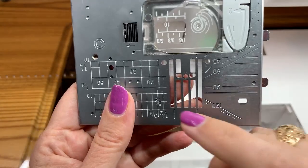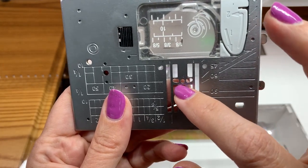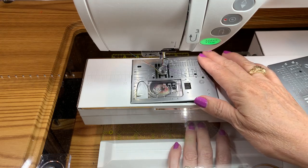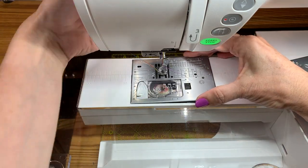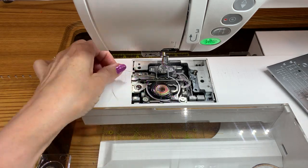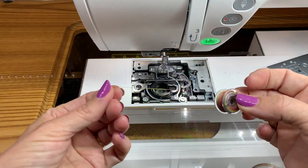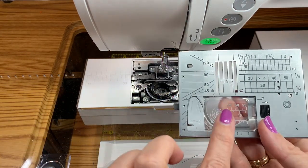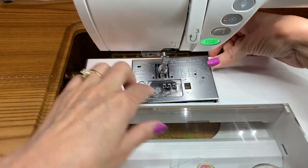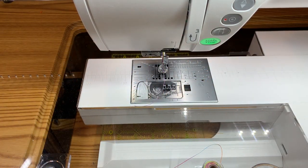With this machine I can have left, center, or right needle position in a straight stitch with some additional support around where the needle is punching through. I'm going to put this back on — on this machine I can just press the button down here, raise this up, and go like that. I'll press my lockout button too, just to keep anything from moving around. I'll take the bobbin out so it doesn't get trapped or have a weird path. This cover comes right with it, so when I line everything up it should fit in there perfectly. Make sure you push it down. One of the things I like about this machine — this is the 9450 — is I don't need any tools for that.